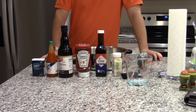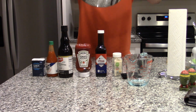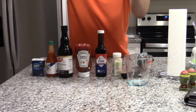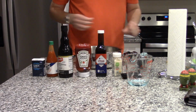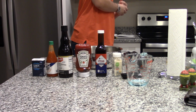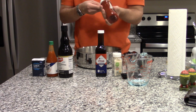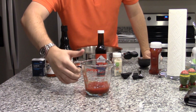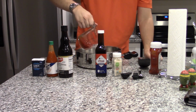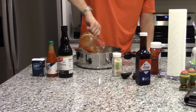The first main step is to combine all the ingredients in a large saucepan over medium to high heat. I've got the stove going already. We'll start out with the half a cup of ketchup. Alright, that's our half cup of ketchup, so we're going to add it to the saucepan.